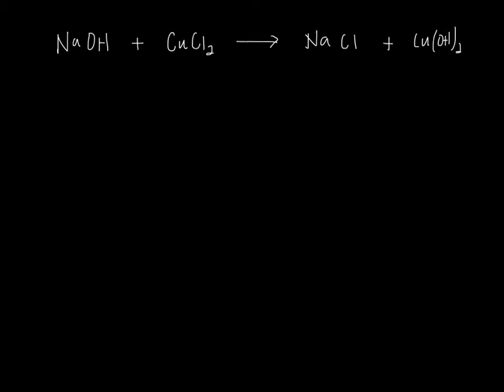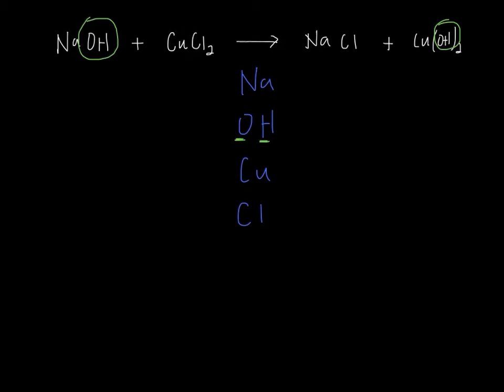When I go to take inventory of both sides of my equation, I am going to keep my polyatomic ions together. So if you notice, instead of breaking up the oxygen and the hydrogen in hydroxide, I see that hydroxide is the same on both sides. So if you have polyatomic ions that are the same on both sides, you can keep them together when balancing. Now this makes it tremendously easier.